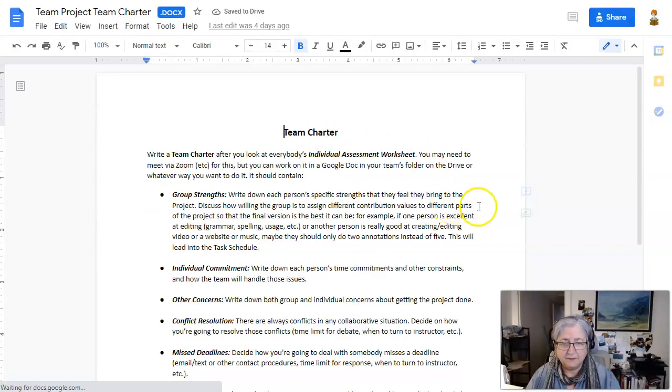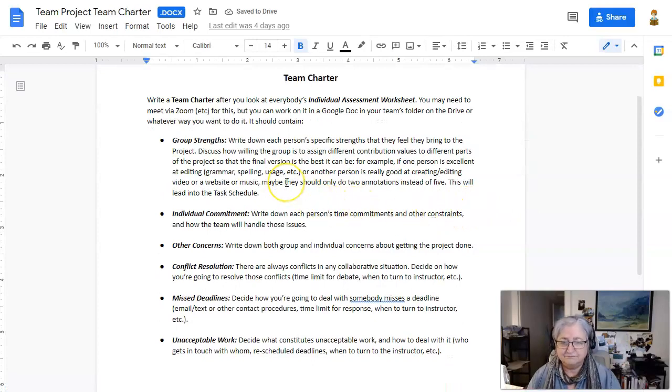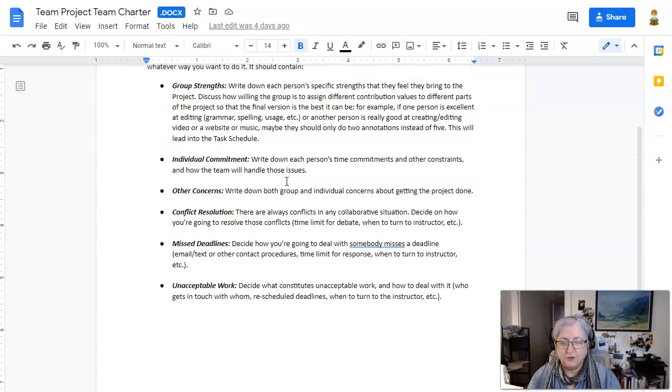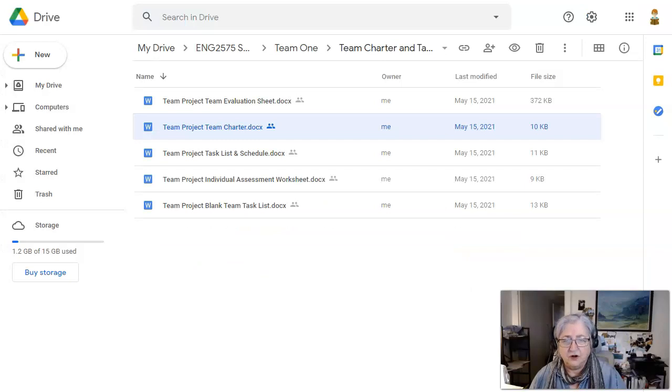Okay, so this is just what to do about this stuff. And you write it down. Honest to goodness, just write it down so nobody will have any issues with it when it comes around to team evaluation time. Right? Strengths and weaknesses, all that stuff you need to go over.